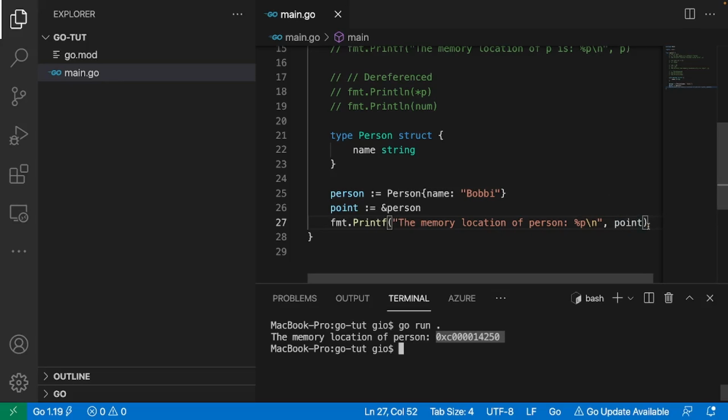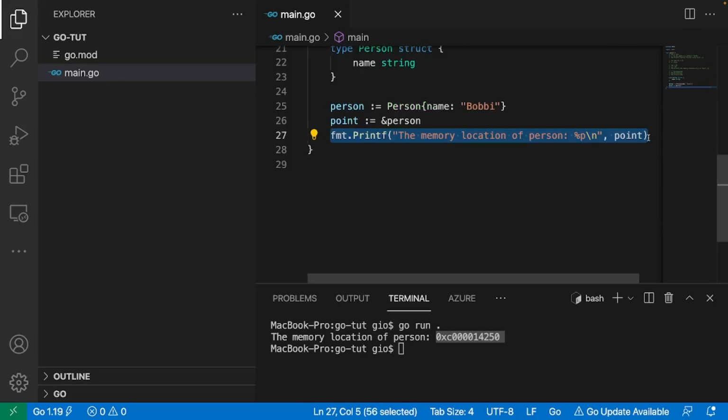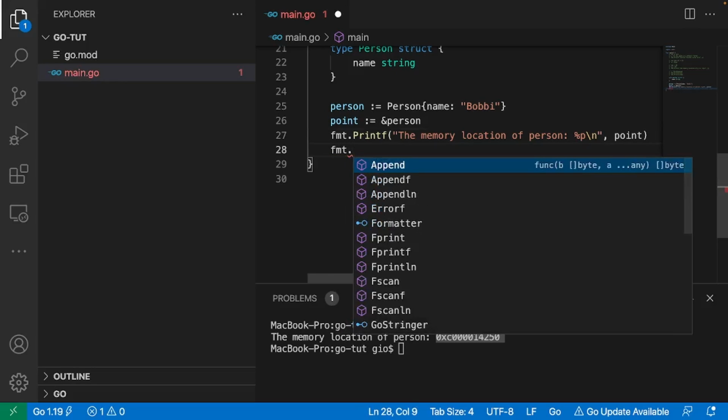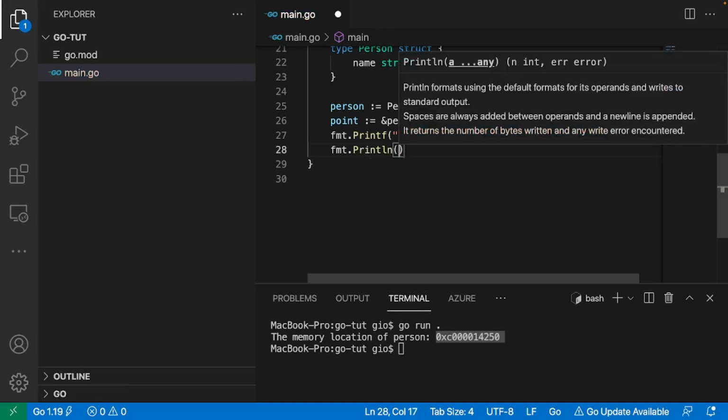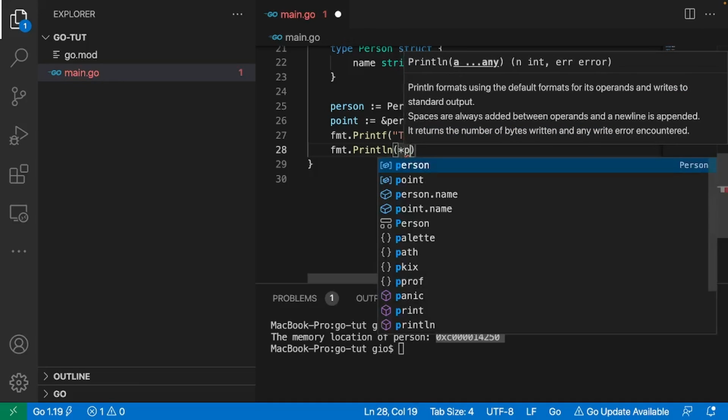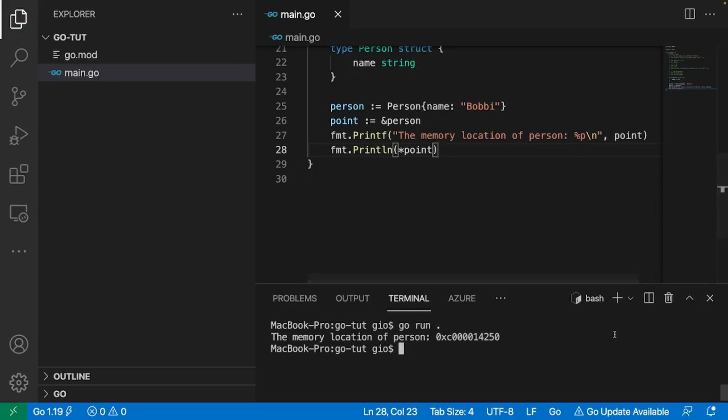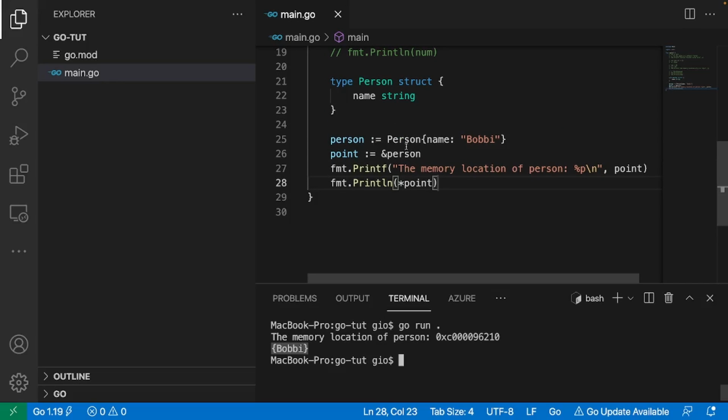And if we dereference it, which we can do, let me just do that on the next line. And actually, I'm just going to use a println for this one. And then I am just going to dereference it. Remember, use the asterisk in front of point. And then we can just clear that out. Go run. And then boom, we see Bobby inside as expected. It's just getting the value that we expect to see, because it's pointing to the same location that person's being held, and this person is holding the value of Bobby. But now it's retrieving it because we have the memory location being stored in point.